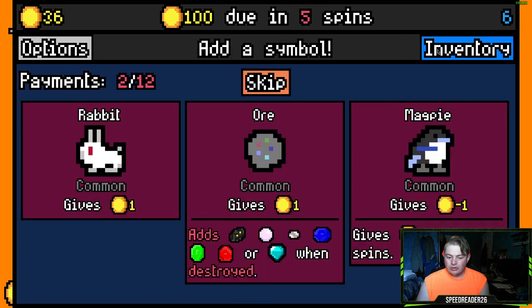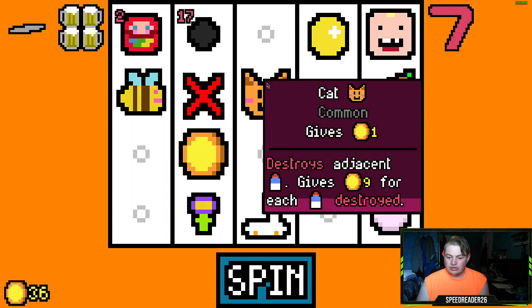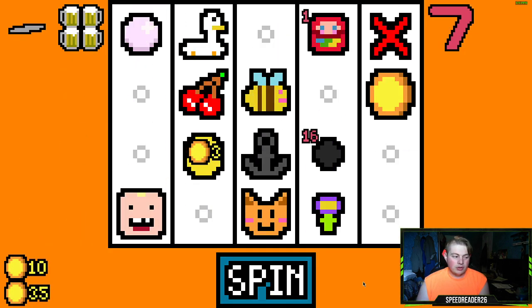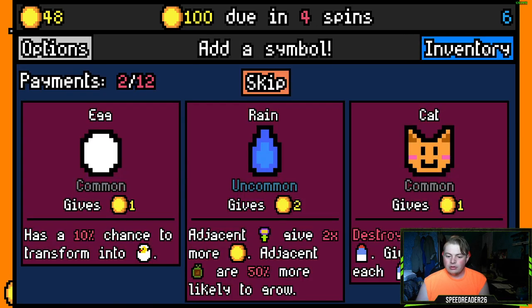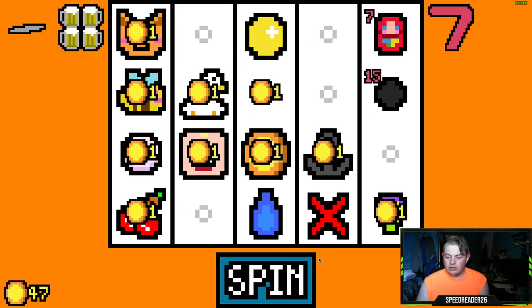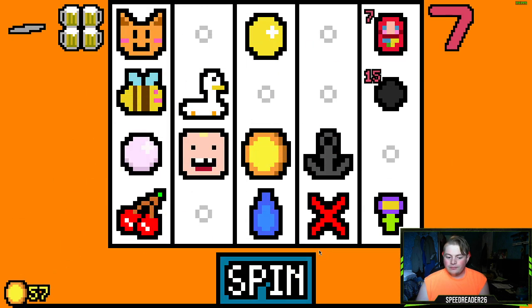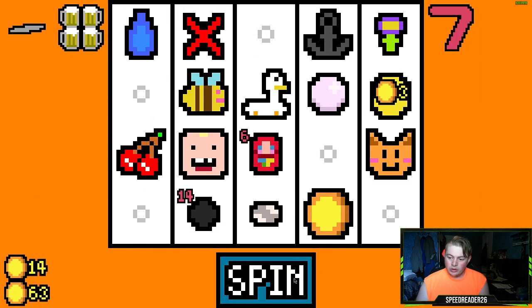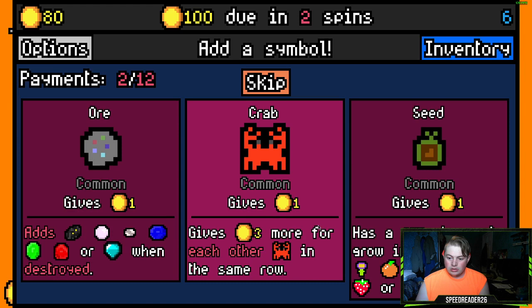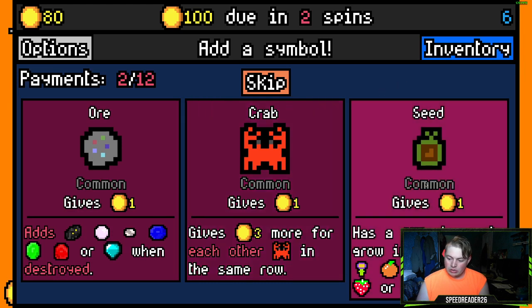Don't have a really good synergy with any of these. I think I'm just going to skip there. Sometimes it's better to not take items this early when you don't have anything that works with them. Rain, because that can buff the flower. Shiny pebble, because we always want more rare things. See, this has a chance of being good, but I just don't want it to be. I just don't want it.